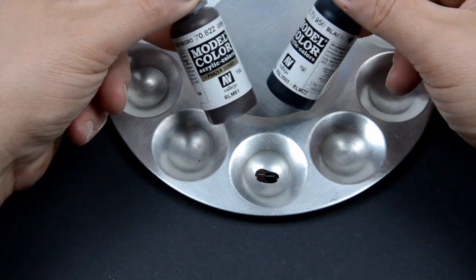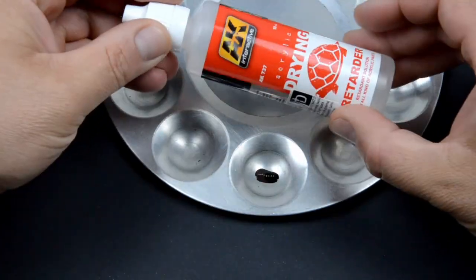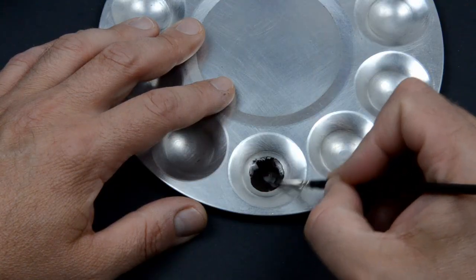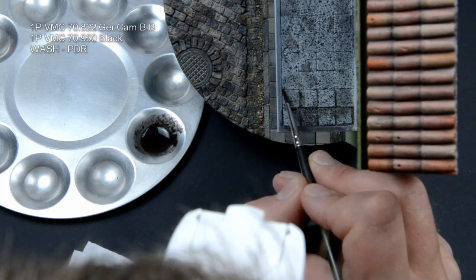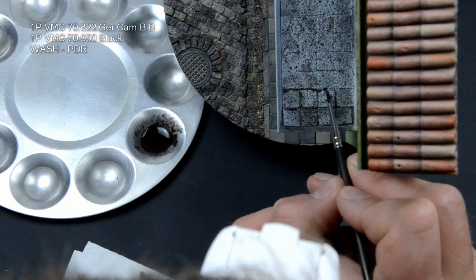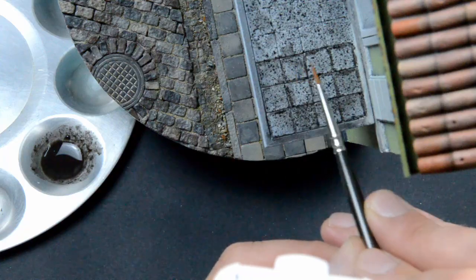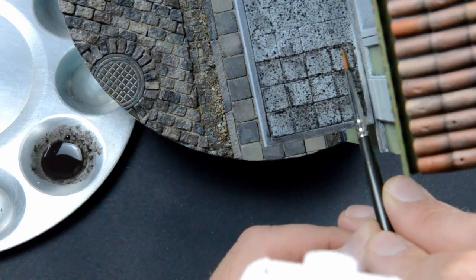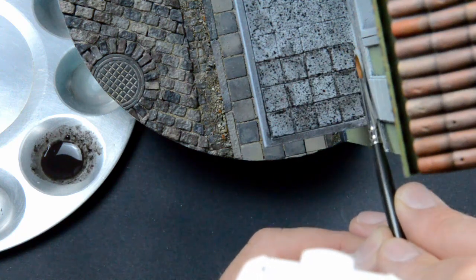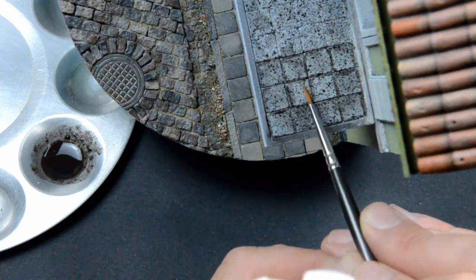I mixed a dark brown wash from dark brown, black and drying retarder. I painted the lines of the balcony tiles. The drying retarder gave us time to work. After a minute, I started to blend the wash and to clean the central parts of each tile. The goal was to distinguish each tile from the next.